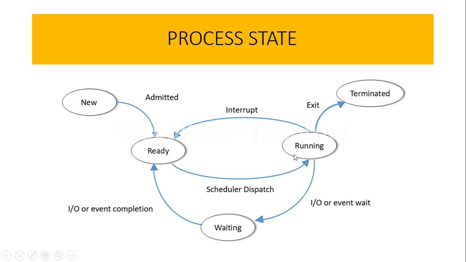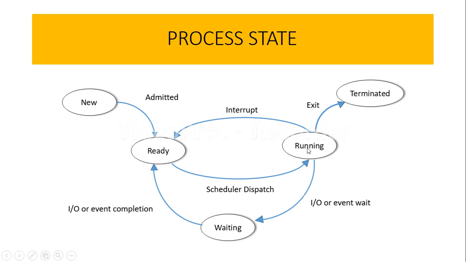The running state is when we are going to execute the program code. Now, after executing the program code, if there are no interrupts or no input-output events to be performed, it will finish the execution and go to the terminated state. Terminated state means that the program has finished execution. But as you can see, there are other states also. Let me explain that once again.